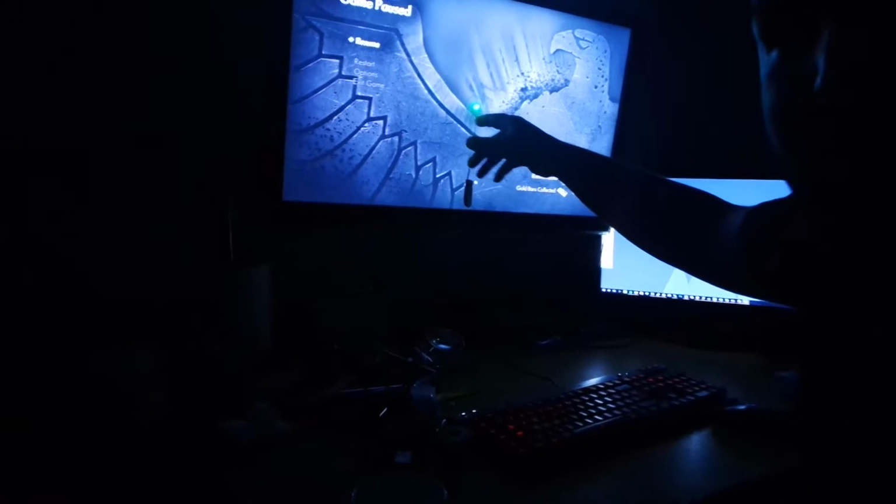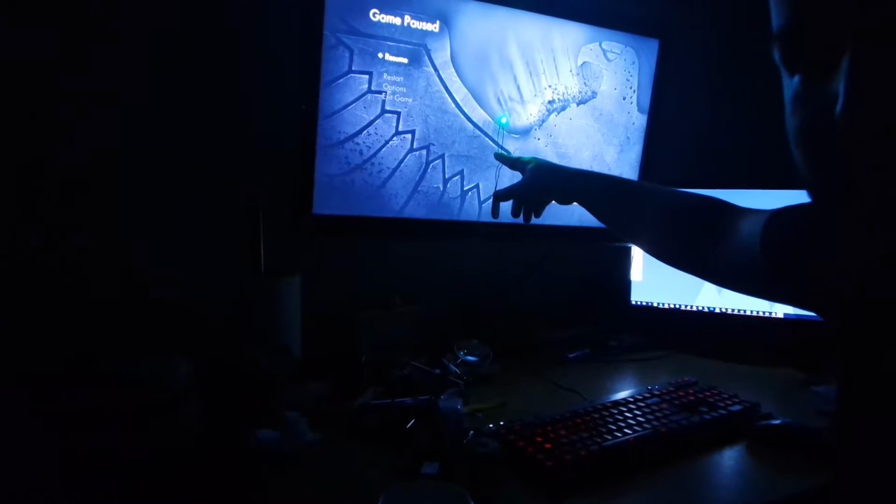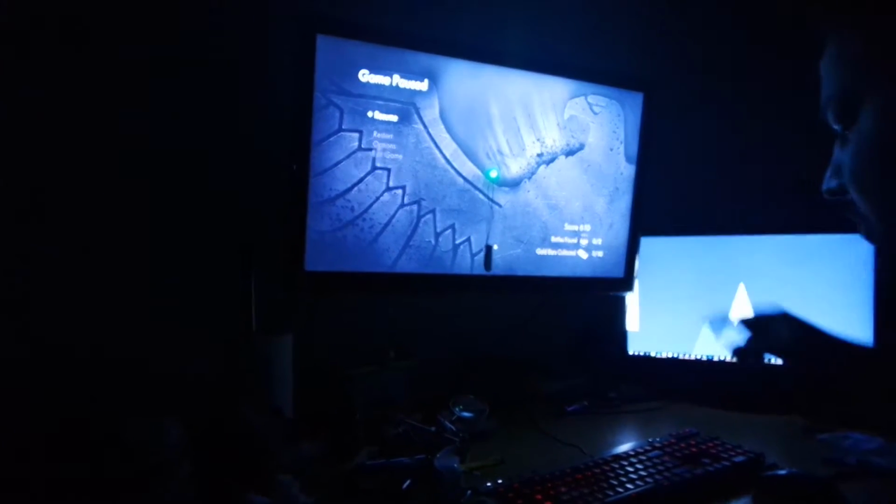Okay, you guys cannot see me. I am smiling and you don't see my white teeth. Okay, closer. You guys can see the green dot on the screen. That is it. Okay.